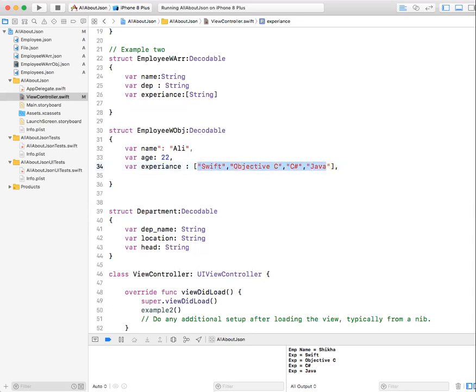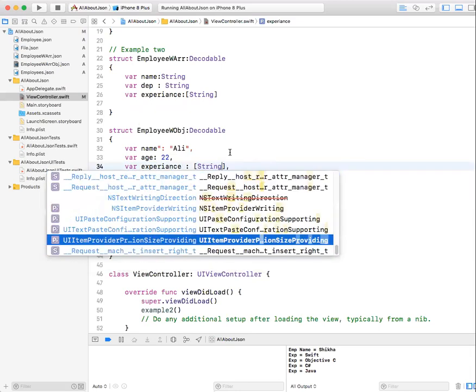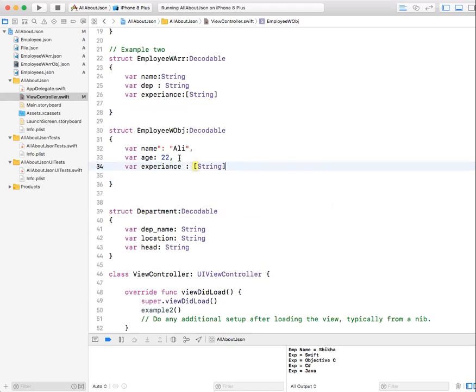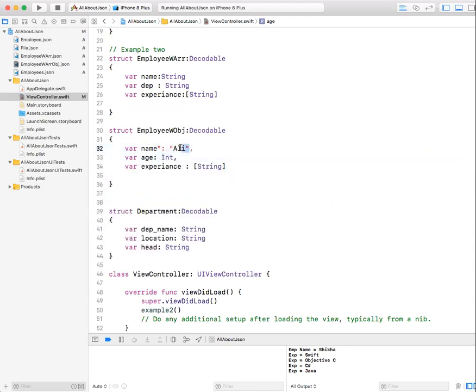Array of strings. All right. And then this is int. And this is a string again. Sorry, this is taking longer than what I anticipated, but it's all right. A string here. All right.